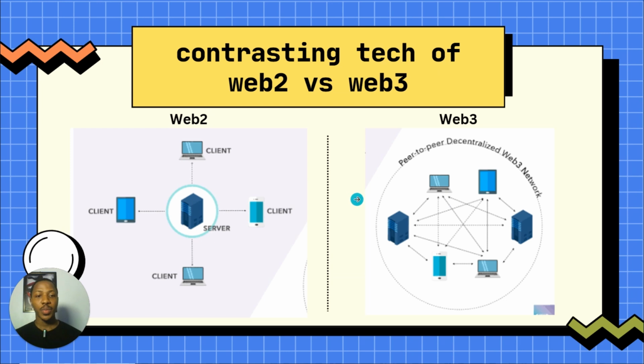So let's see how Web 3 works. As I said, Web 3 is a peer-to-peer decentralized web network, and all these computers here are nodes. They are linked together. Unlike in Web 2, where it's just one person who can favor anyone they like, you can't do that here. All these computers are nodes and they validate the transactions together. In fact, there are thousands of them everywhere across the world. So let's see how they work.